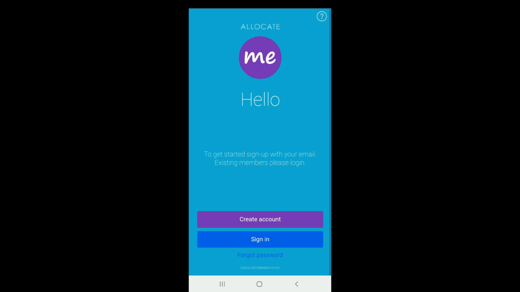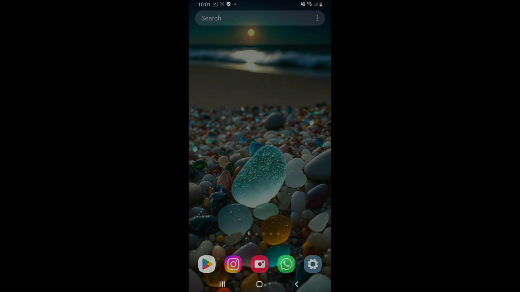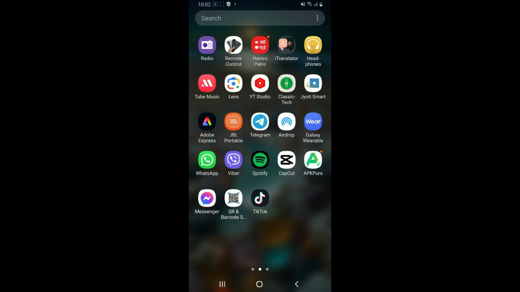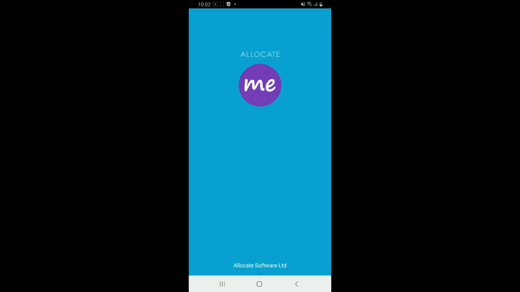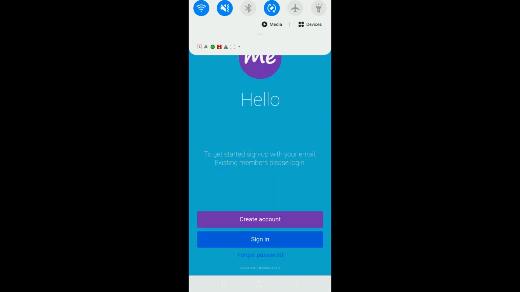From the bottom left of your Android device, tap on the hamburger menu. This will then bring up the app cards displayed on the screen. Close off your app cards and then this will force close your application. Once you force close the app, go ahead and reopen the app from your app drawer and see if that fixes the issue.